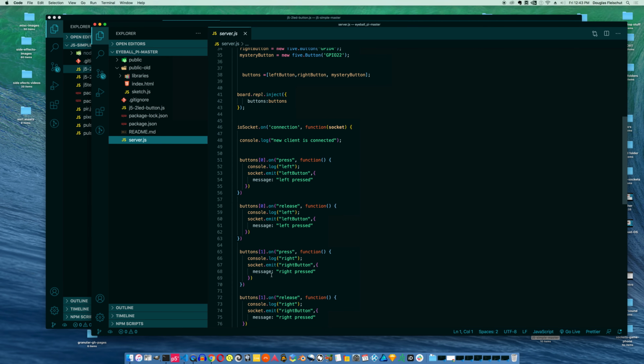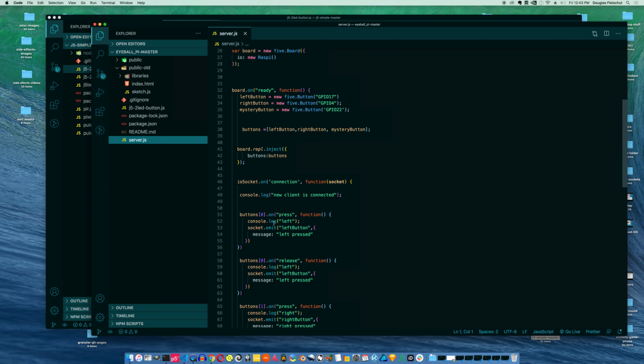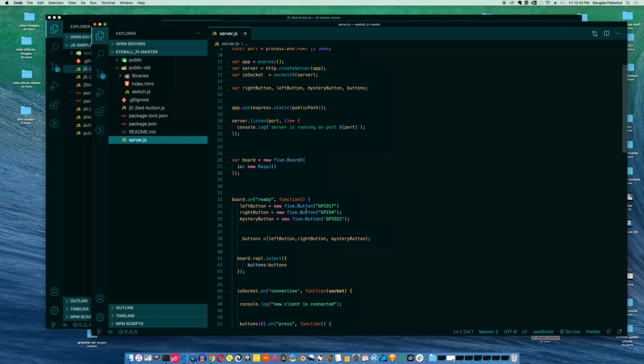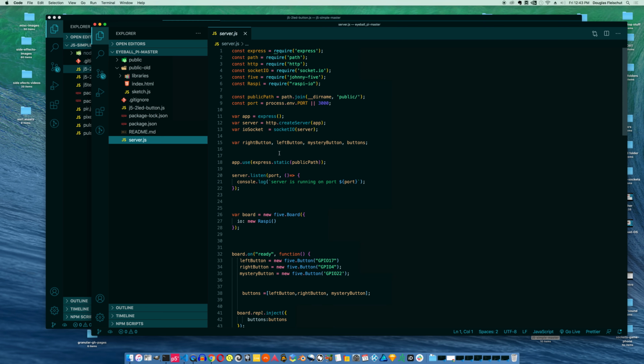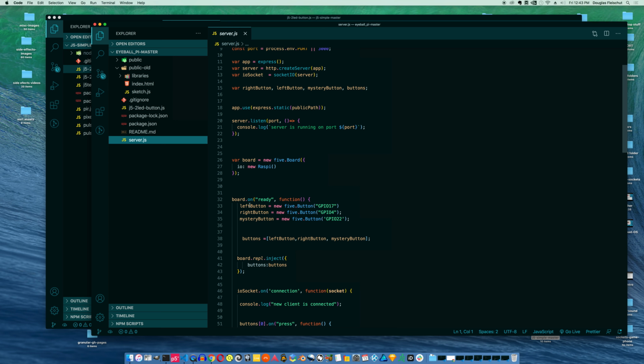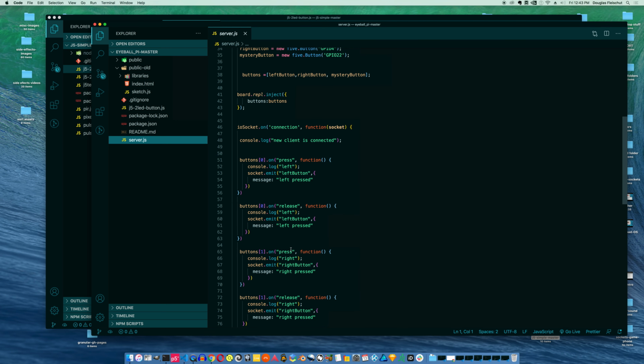Same for each button, right? Or actually here I just do left and right button. The mystery button obviously didn't get wired up there. Right, and so right and left button, and then buttons at 0, buttons at 1.